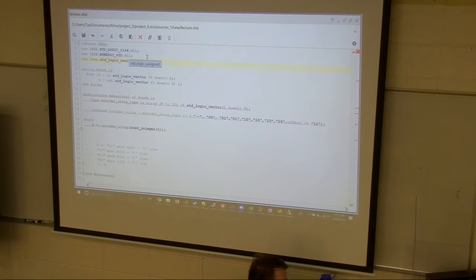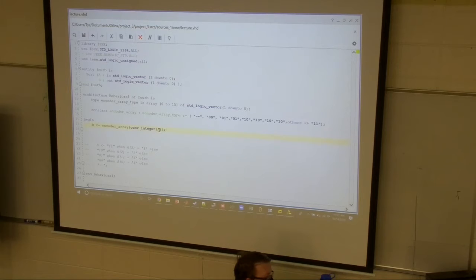My goodness, cannot spell. And then I don't need this guy if I'm using unsigned. There we go. I really like numeric standard, but you don't have this nice convert integer. It has a similar one.